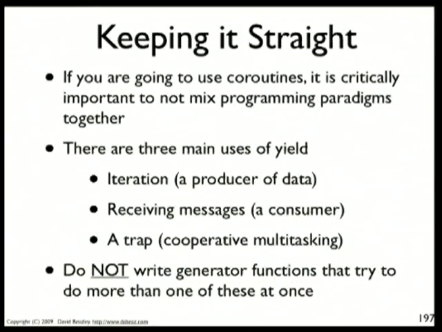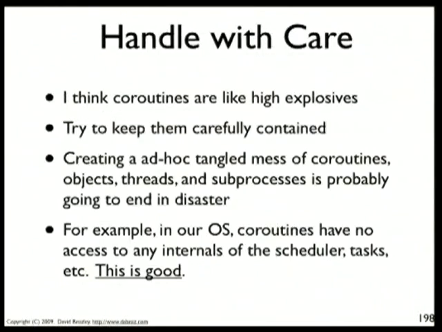Another thing to keep in mind, if you're going to do this stuff, is not to mix programming paradigms. Generator functions have many different uses in Python. They're used to feed the for loop, they're used to receive messages, and they're also used for this trap business and cooperative multitasking. I think it would be a really bad idea to write a generator that served more than one of those roles at any given time. That's just asking for trouble.